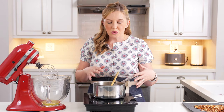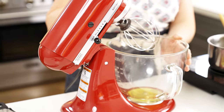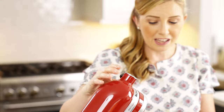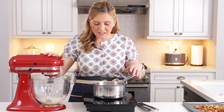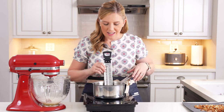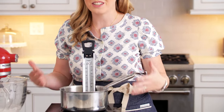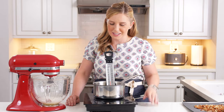While we're waiting for this to come to a boil and reach 260 degrees Fahrenheit, we're going to start whipping our egg whites. We've got two room temperature egg whites in our bowl, and I'm going to use the whisk attachment. We're going to beat this on medium-high speed until it comes to stiff peaks. We're not quite there yet with our egg whites, but the syrup has started boiling, so I'm going to stop stirring and add my candy thermometer. We want 260 degrees Fahrenheit — that's the temperature you want.